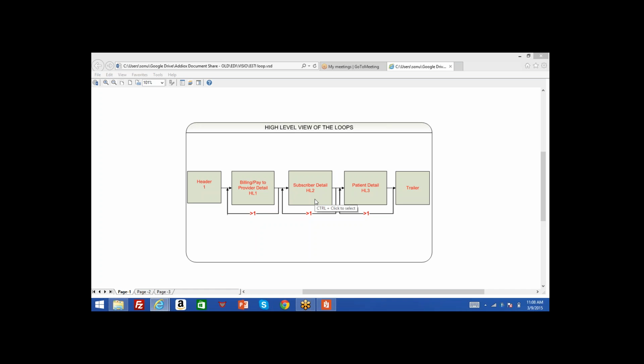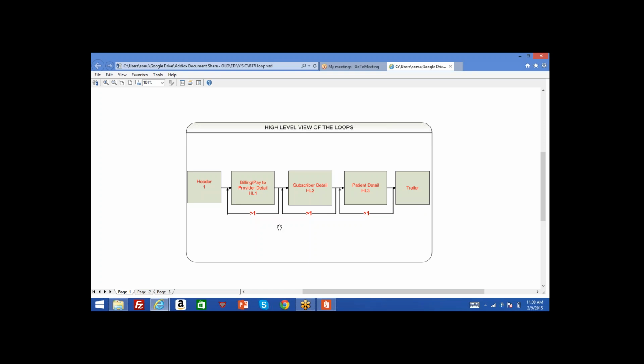Subscriber details are going to change because they have seen multiple patients, so maybe the patient itself is a subscriber or the subscriber is different than the patient. And then the multiple patient detail, because the actual patients who are treated are going to vary depending upon the number of patients they have treated. So that is the reason how this gets broken down into multiple hierarchical segments.